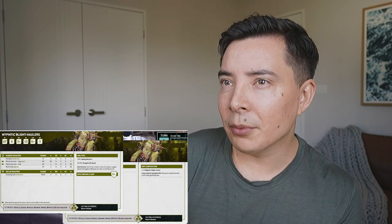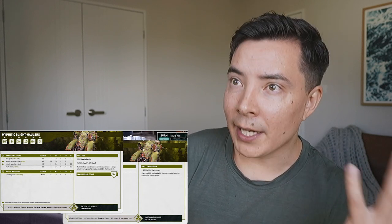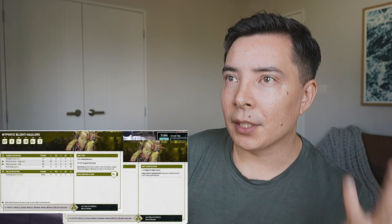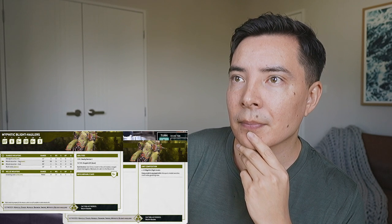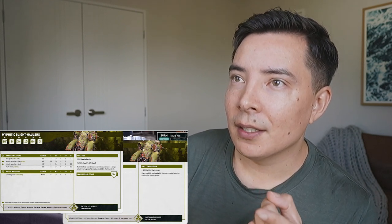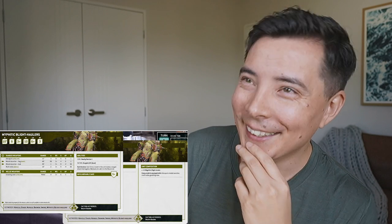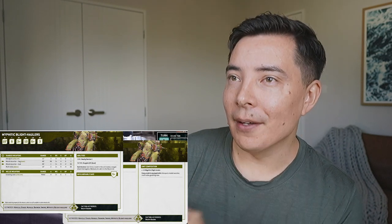That's a lot stronger than my Plague Marines, but compared to what this guy can dish out at range, I feel like melee would be a last resort. You'd want to try to keep him at range so you can dish out those missile launchers and multi-melters. I'm just looking at the picture here and I can see they made the teeth metallic - that looks so cool. Kind of wishing I'd done that on mine, but mine look cool and I won't change it.